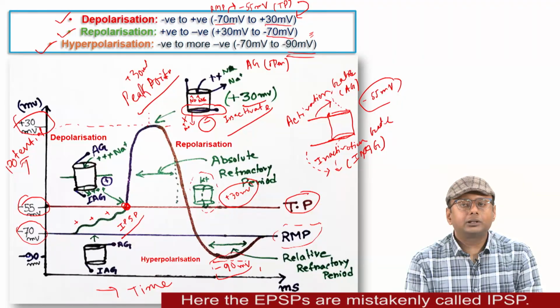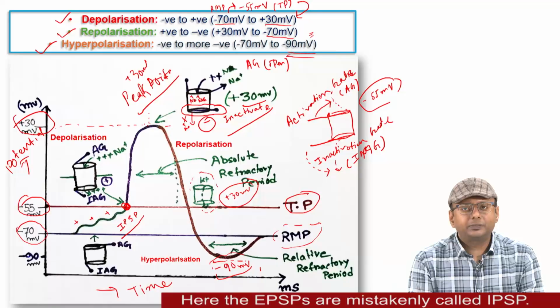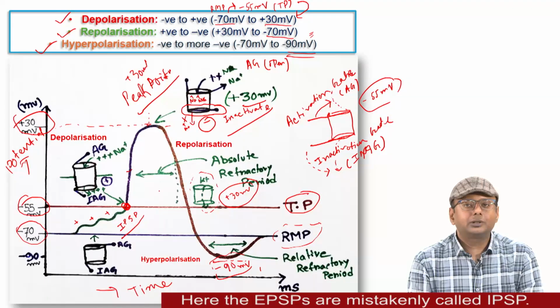Now let's see what the two refractory periods we have said are, right? So there are two refractory periods. One is the absolute refractory period and the second is the relative refractory period. So at this peak point, from this point to almost 1/3 of this potential, as we said, as much stimulation as you can generate, there cannot be generation of any further action potential, because this is already the peak point, and at the peak point of plus 30 millivolt, the inactivation gates are closed.